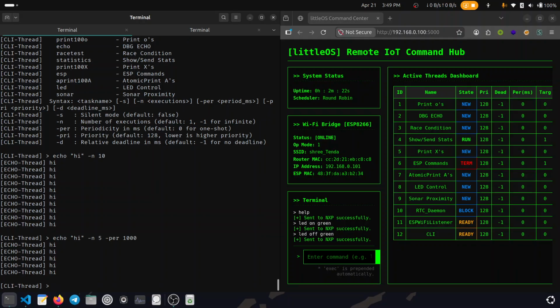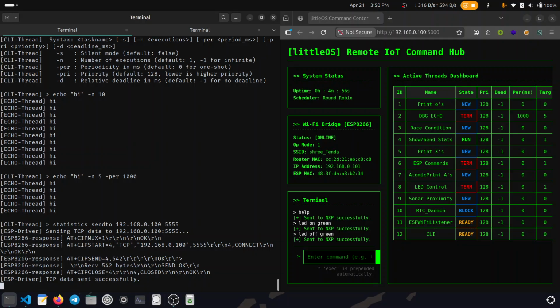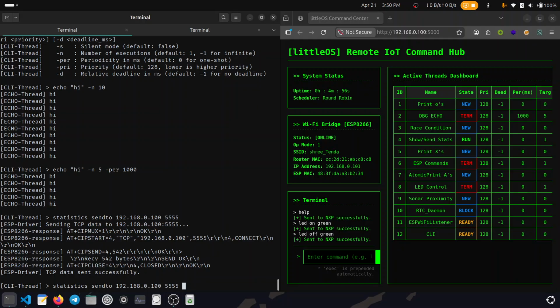Okay, so what I will do, if I send that statistics, you see this uptime. I send this one time, the uptime is updated, all things are updated, but I want it to send continuously. So I will say the number of times -1 for infinity, the period is 1 second, and dash s is for silent.